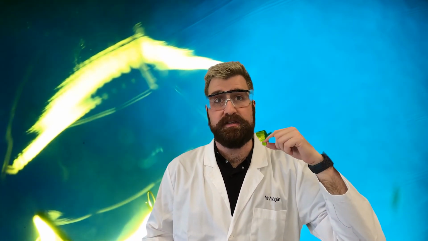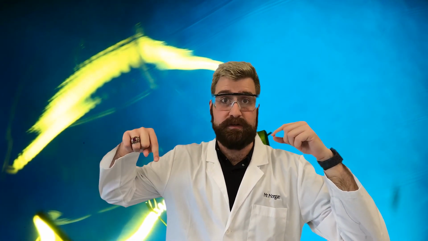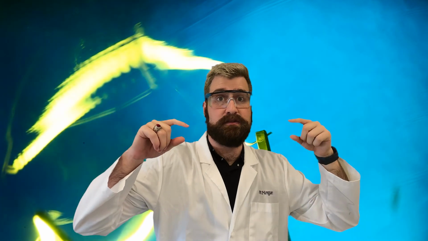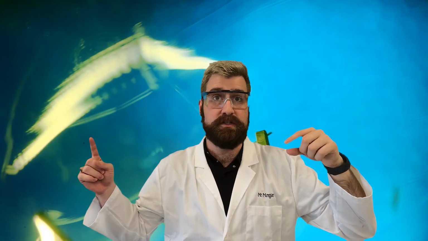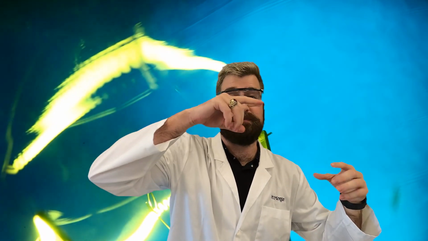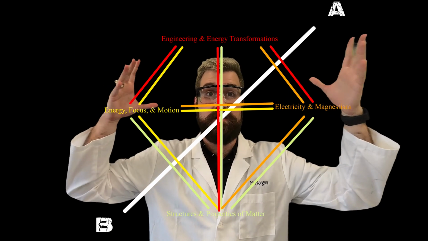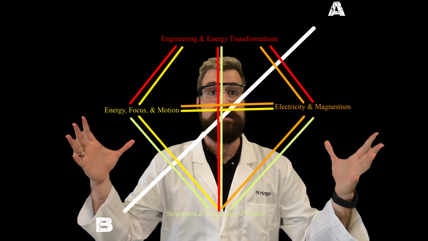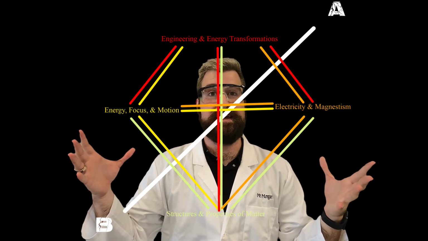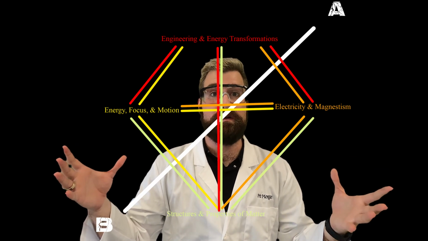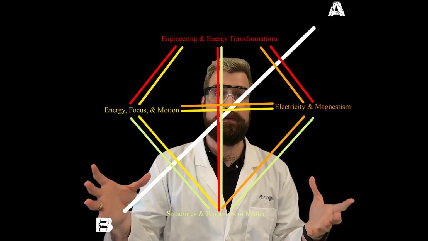But at the same time, engineering and energy transformations is connected to energy, forces, and motion that we're not going to talk about for another 4 or 5 week rotations or so. But it's also connected to structures and properties of matter, which is connected to electricity and magnetism. In science, everything relates. And you can see this on this lovely diagram that's all over me that kind of looks confusing, but all it's showing you is that science as a whole relates. You can't have one part without the other.